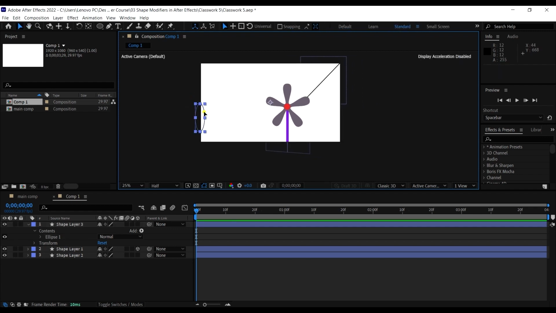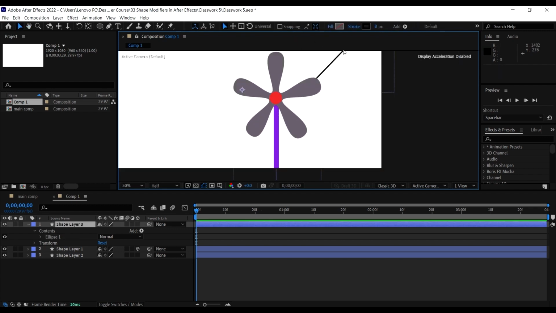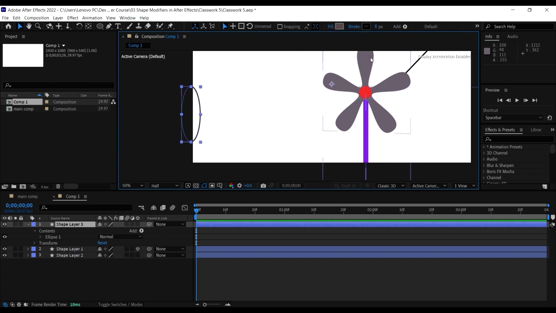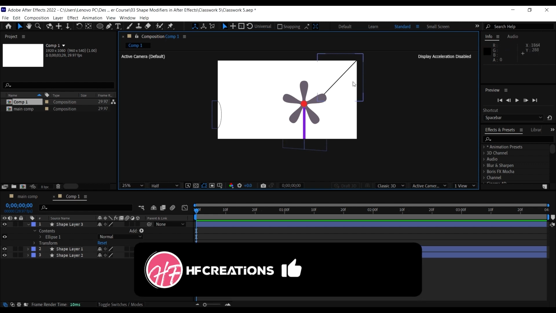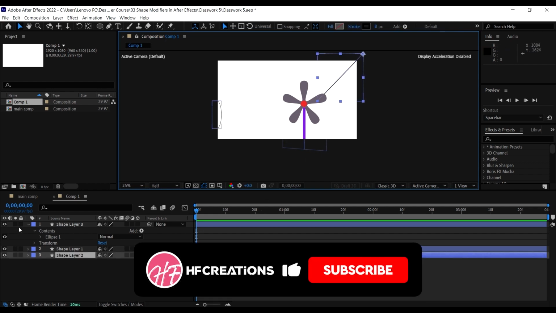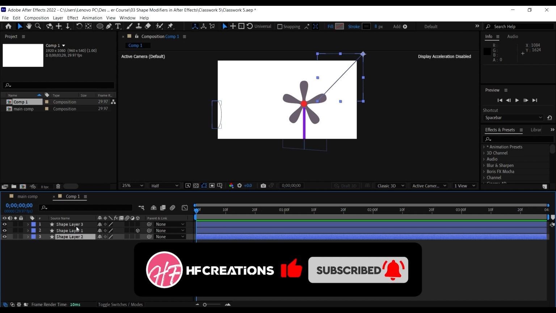We have it here without a fill color and with a stroke color of black, or a dark stroke color, and maybe a stroke of 4 pixels. Something like this should do. So basically we have this, and we can start adding our shape modifiers now.